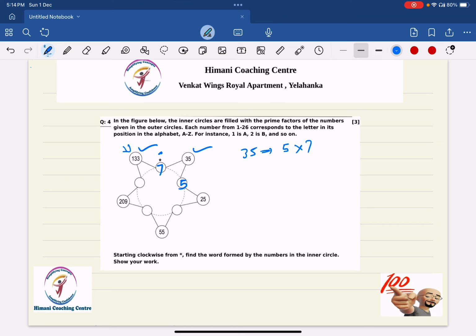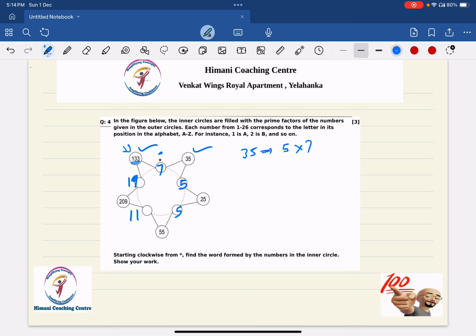Okay. Now this number 133 divided by 7. So if you solve, you should get 19. Okay. So let us write 19. Now 209 divided by 19. So 19 ones are 19. 1 left over and 9 comes down. 19 ones are 19. And then 5 comes here.